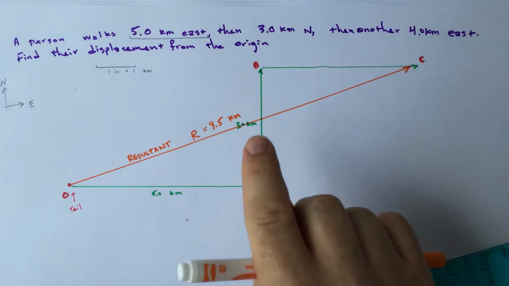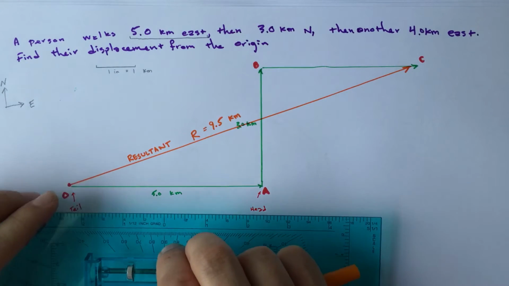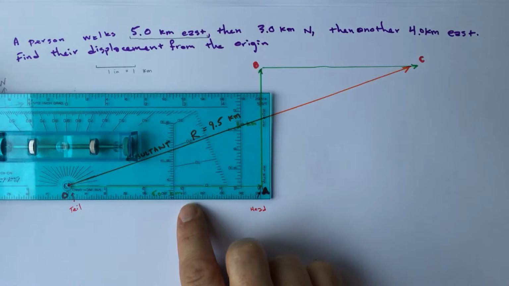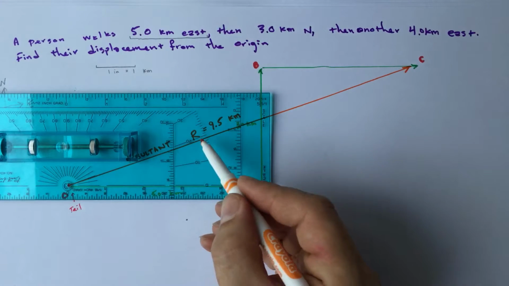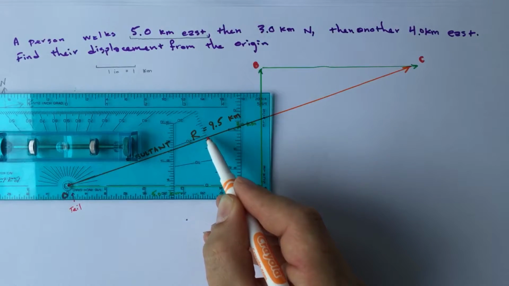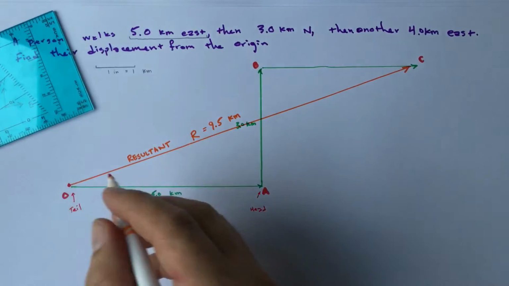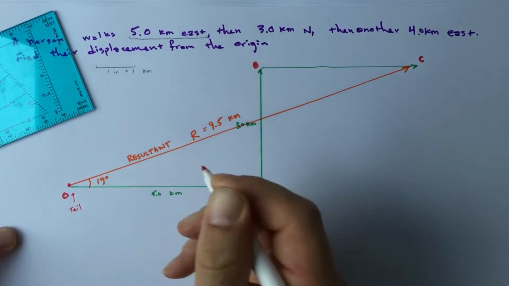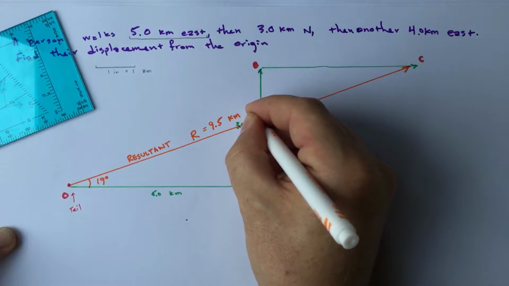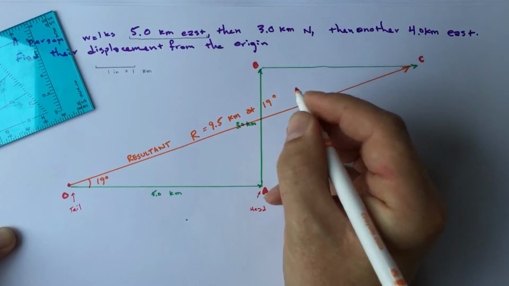That's like a distance, but this is a vector quantity. We also have to know its direction. So I can put my compass, this ruler kind of has a compass also with it. I can put my compass on here and read that this looks to be more than 10, less than 20, about 19, maybe, if you can read this as well as I can. It looks to be at an angle of about 19 degrees. So R is equal to 9.5 kilometers at 19 degrees.